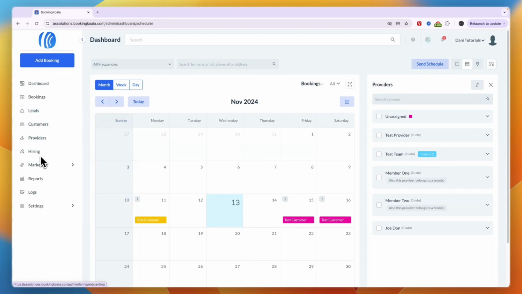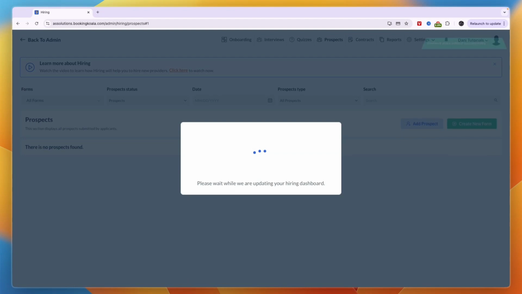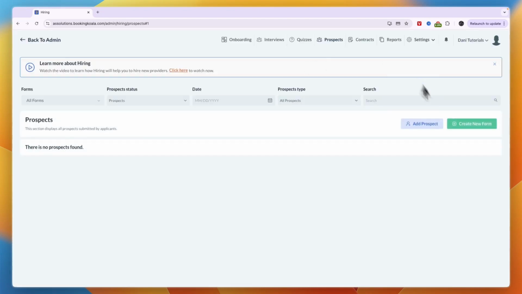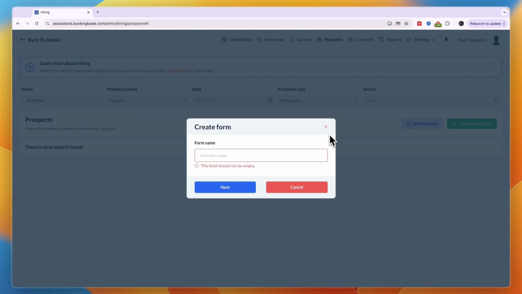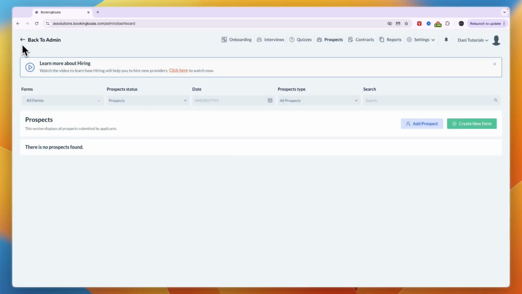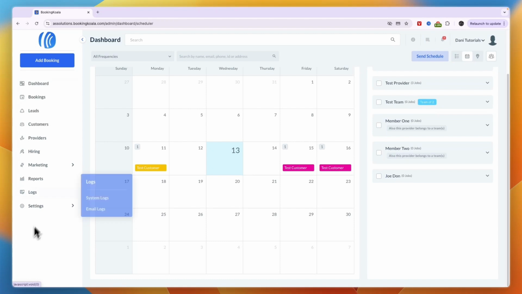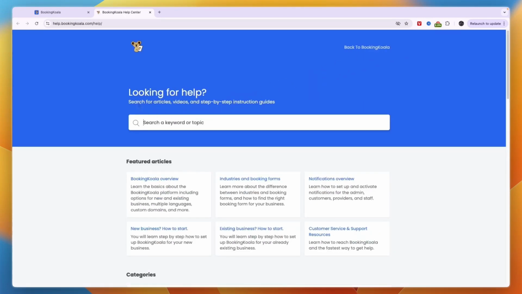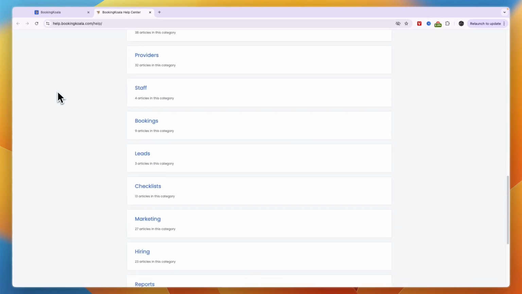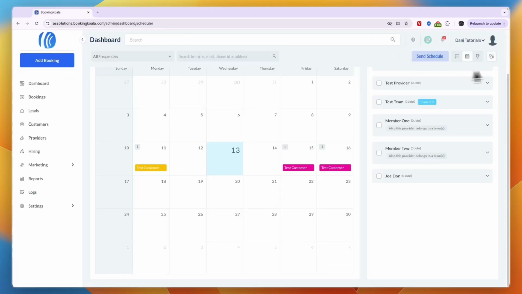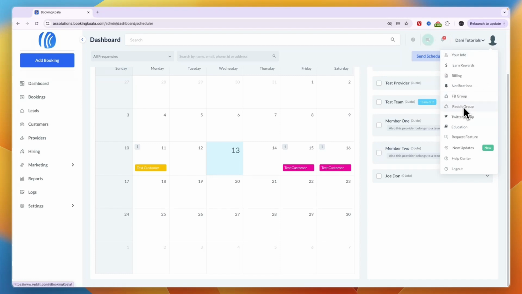Now there are many more things to go over right here, for example hiring. So if you're looking to hire people, then you can also create an onboarding process for them, and you can create a new form to hire people. And there are so many things that you can do using BookingKoala, but it's really too much to go over right now. But what you can always do is watch their demo, which is 57 minutes long, and you can go into their help center. And what I do like a lot about BookingKoala is their support. They have very good 24/7 support, so if at any point you're wondering how something works, you can always just ask them. There's also a Facebook, Reddit, and Twitter group where you can also ask your questions.